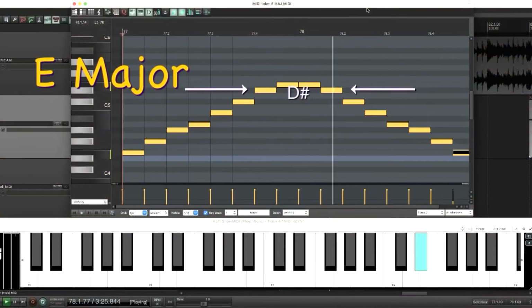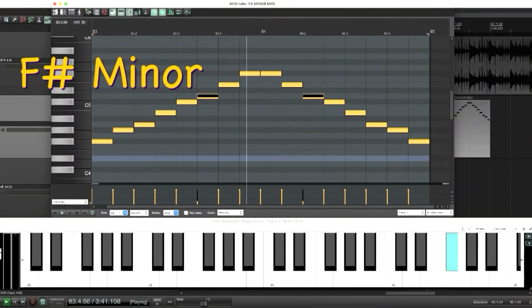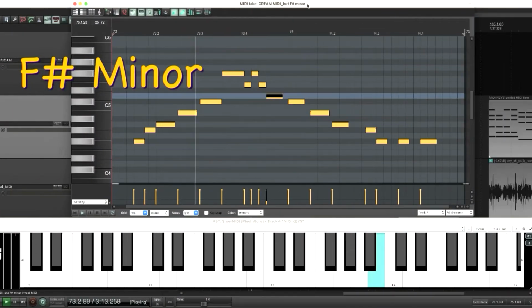First, let's listen to E major, or the Ionian mode of this key signature. And let's again listen to F sharp Dorian. Notice how the two, although they have the same exact notes, just different starting and ending points, feel a good bit different from one another. And let's do one more back-to-back comparison. First, let's listen to F sharp minor. And now let's listen to F sharp Dorian.